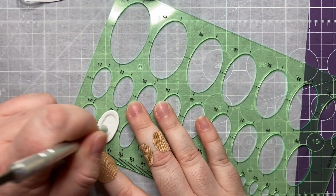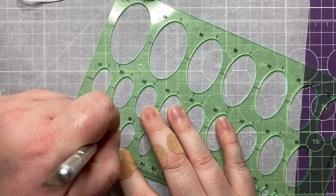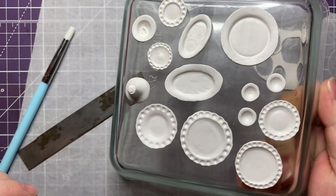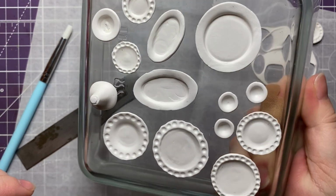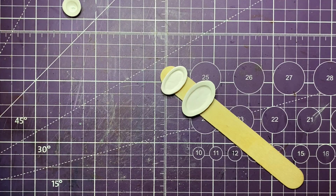This worked out pretty well. You can see the indentations of the end of the handle, which is annoying, but I figured I would be able to sand that later. Here's all the pieces. You can see some of the edges will need to be sanded, but that's all very possible.